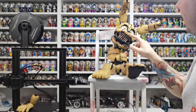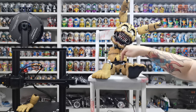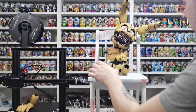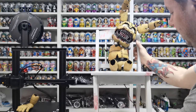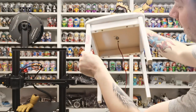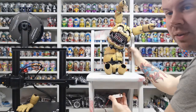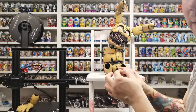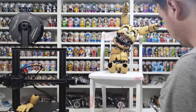And then what we did here is we pieced him all together as much as we could. At the bottom here, he's got a bolt that goes through the bottom of his main endoskeleton underneath. And then under there, if I take off his leg and his foot and bring him up, you'll be able to see underneath that we bolted him in from underneath, and that's where the cabling comes through. But because there's such a big box section under there, we're going to use that to hide all of these switches out of the way. So this is where it turns on and off, but that's where we're going to hide all that. So we'll put these feet back.